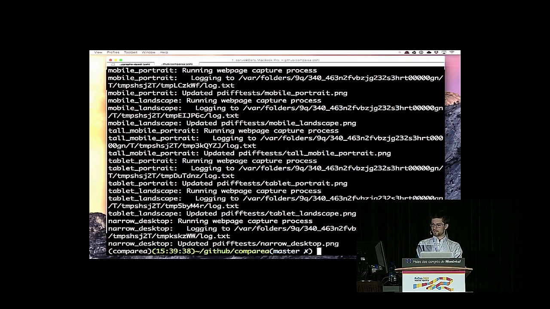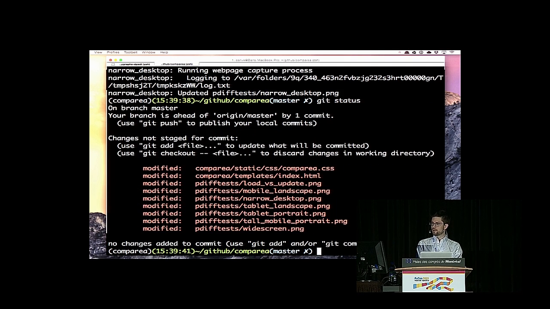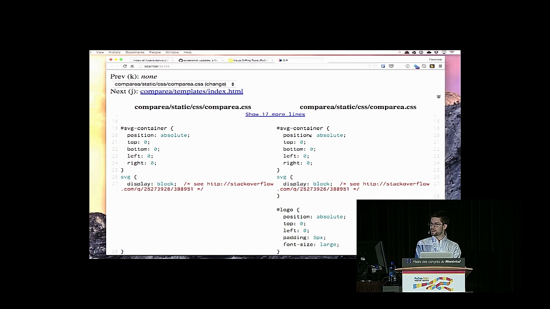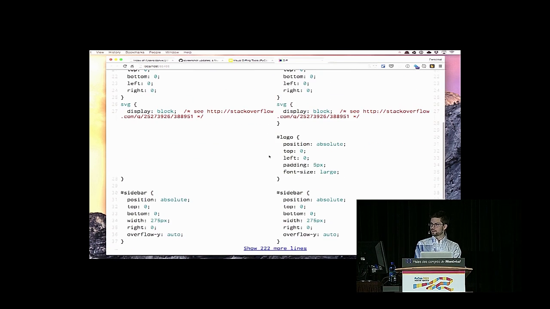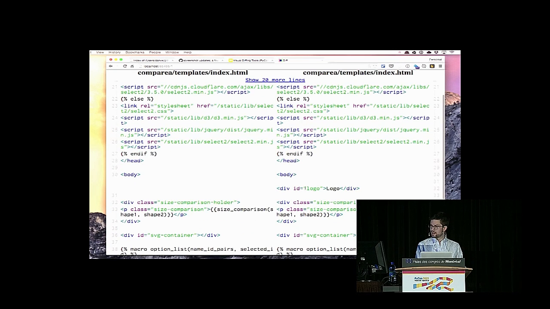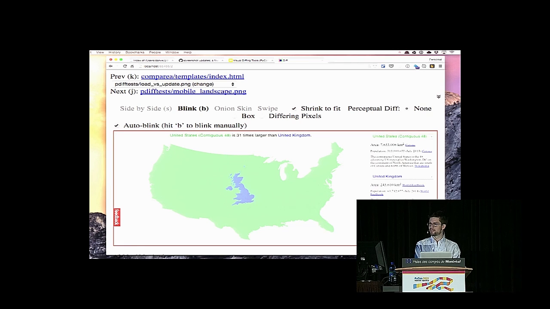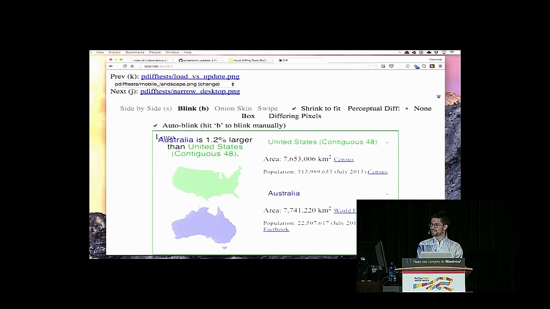So, all right. All of our screenshots have changed. So let's go ahead and look at what those changes look like. Here's the place where we added the logo in the HTML. And here's the before and after. With the blink, we can see the logo. So it looks fine here. I should have made the text Comparia, not logo. I guess I wasn't thinking.